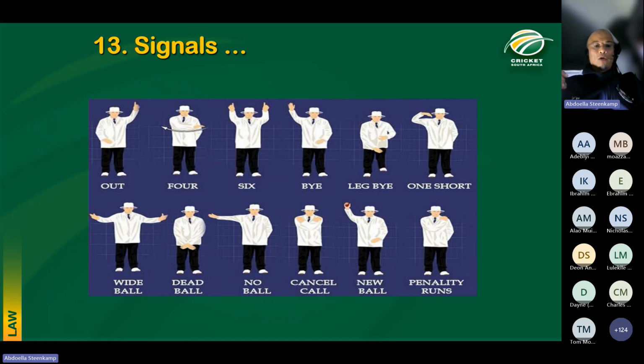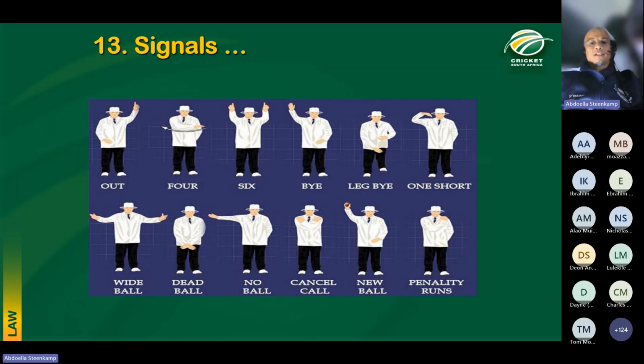When you signal boundary 4, you face the scorers and inform them that it's boundary 4. You keep it in front of your chest, and I usually use 4 swings of my arm, and I end up with my hand in front of my chest. Why is that important? Because if you end up with your hand stretched out wide, the scorers might think it is a no ball as well. When it's boundary 6, raise your arms above your head, open palms above your head, facing the scorers.